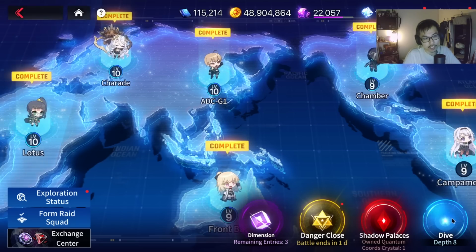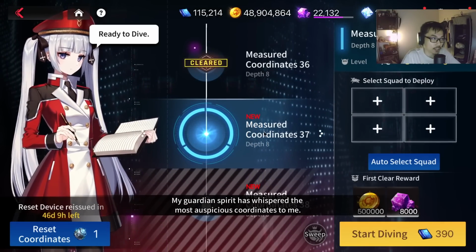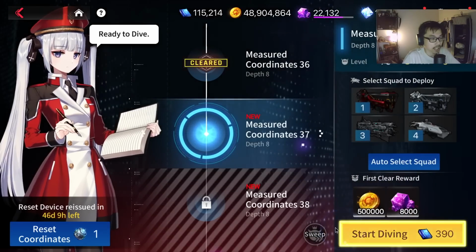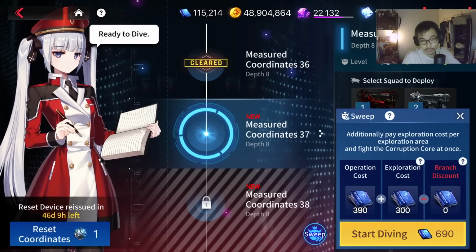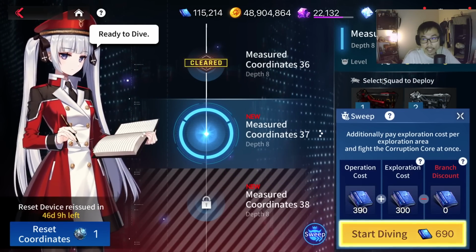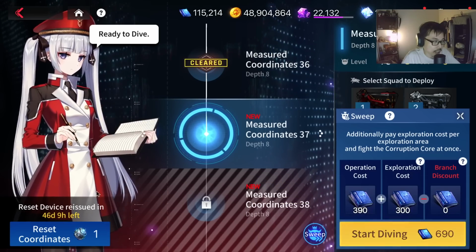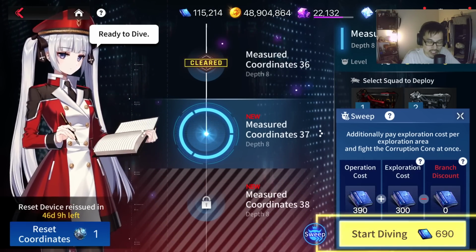The dive. Okay, let's talk about the dive. This is the old dive. Love the old dive, man. Simple. You put your character, you put your team, and then you can sweep, and then you just consume energy. Fair enough. Dive is pretty cool. You can do it as many times as you want. There's this thing called the dive coordinates, which it will give you every 40 to 50-ish days.